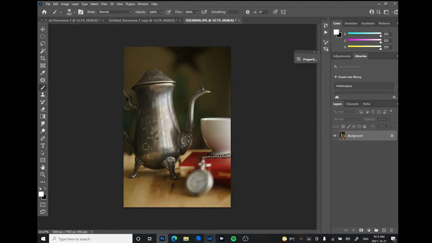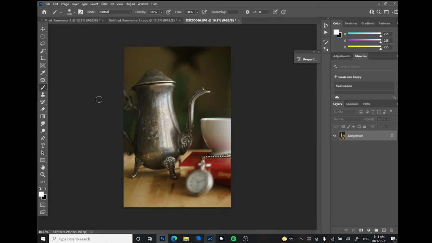I like the really nice soft foreground and background that using those lenses gives me, but the downside is that it creates a really tightly cropped image because there's no ability to zoom in or out. So we end up with just a singular image that feels quite cramped. If I was to use just the single image in a composite, it might feel a little bit tight. It might not have a lot of space for the viewer to take in the story or image that I'm trying to tell.